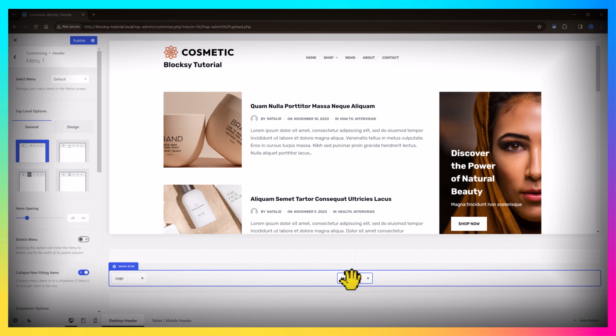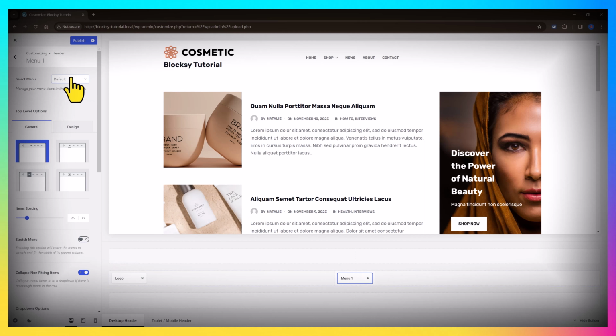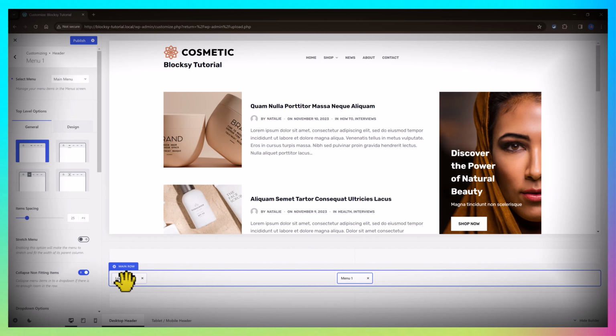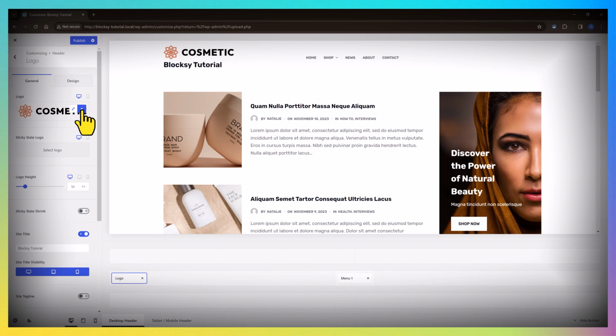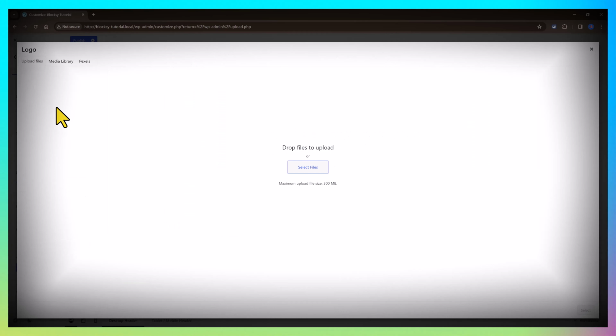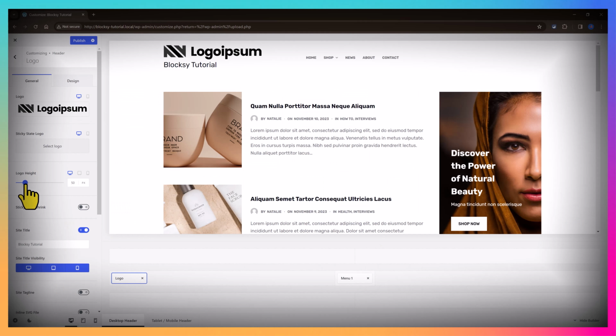The menu, you will define it by clicking on it and then select the menu. I want to assign my main menu, and as for the logo, I want to remove it, and then I select my custom logo. And in the general, I assign the logo height to be 30.